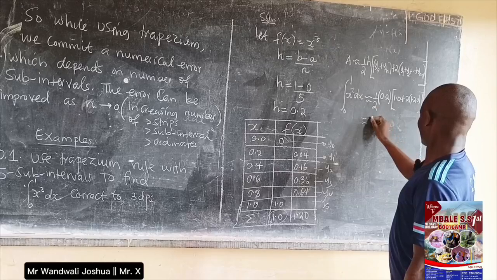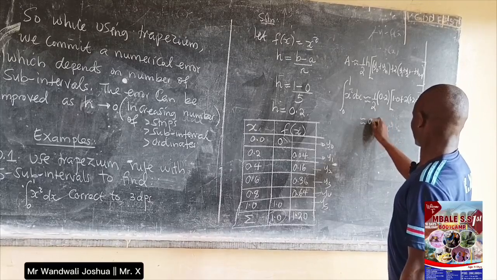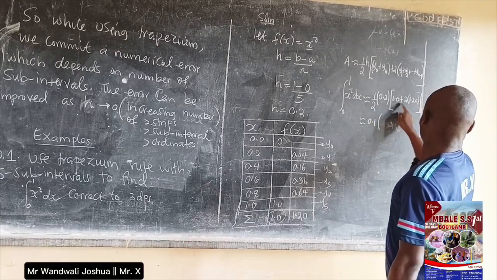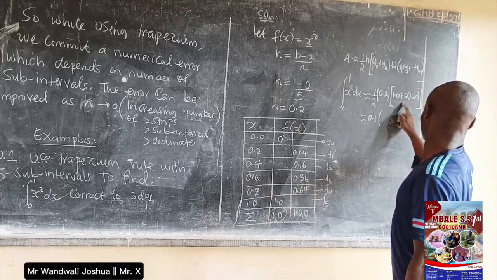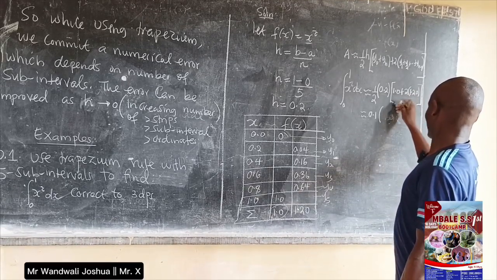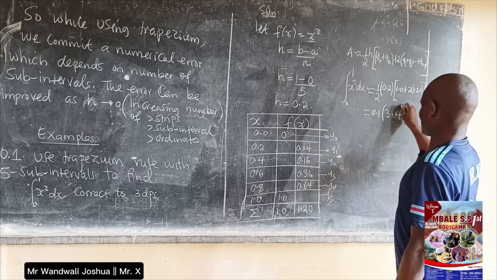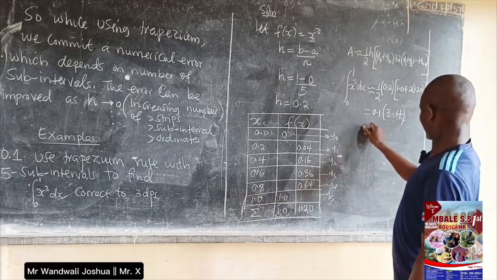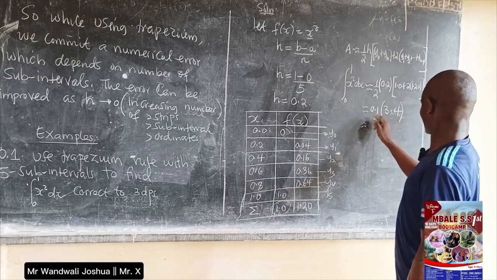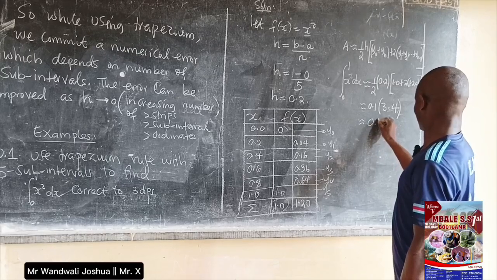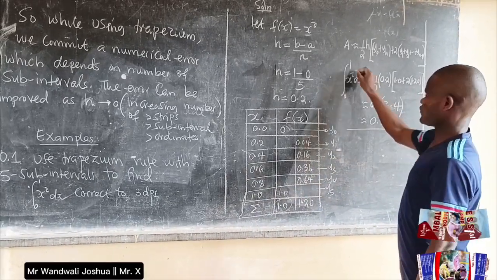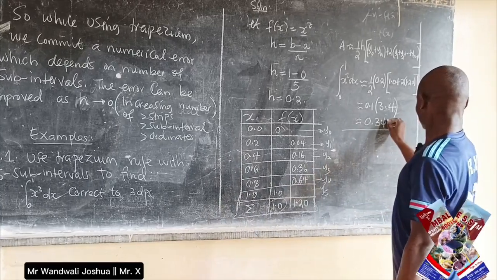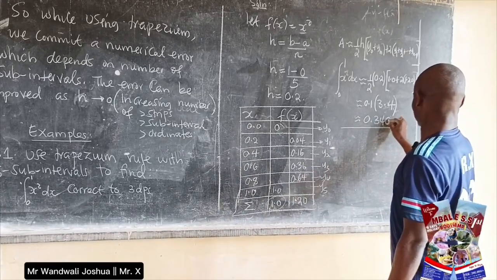Then the remaining work is to numerically compute using your calculator. This value here will give us 0.1 into, when I add up this, the value inside here is going to be 2.4, 3.4. And finally, when I simplify this times that, I'll be getting 0.34. Now this is the approximation for finding this. And this one, as I have to write to how many decimal places?